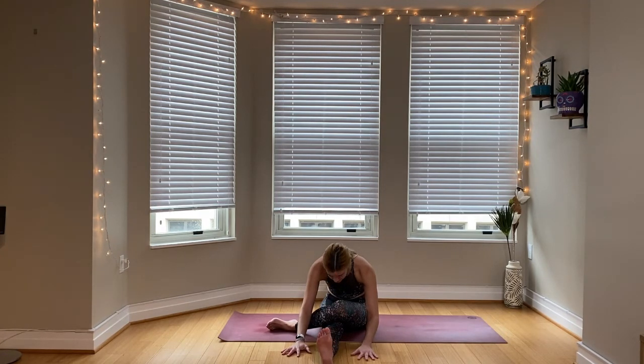Notice that I'm not trying so hard to touch my foot here. I'm kind of just allowing my body to drape forward, keeping my right toes flexed. Three more breaths. Only go deeper if you're using your breath to get there. Last breath.